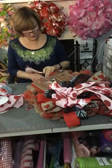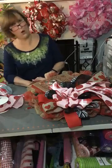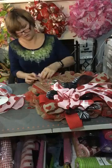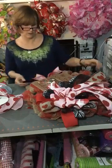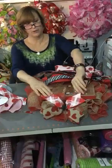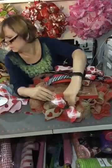Well, I was thinking the solid red too. Let's see what this looks like. We can always change it. Ooh. Two ways to do this. I can bring them both up top like this, or I can angle it like this. Do you guys like this?